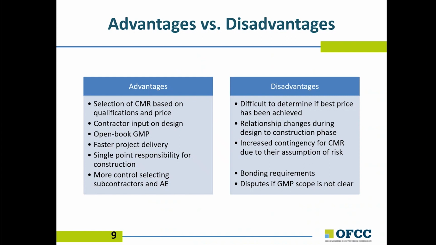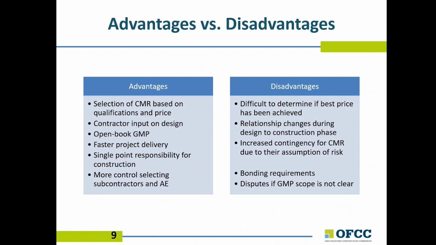These GMP packages can be based on drawings and specifications that are not fully complete, allowing the project's schedule to be fast-tracked. Like general contracting, the CM at risk reduces owner's risk due to a single point of responsibility for coordinating construction. In addition, the pre-qualification of subcontractors provides owners more control of selecting subs. Finally, the architect engineer is procured separately by the owner, allowing owners more control in selecting the design professional in comparison to the design build method, which proposes as a team.